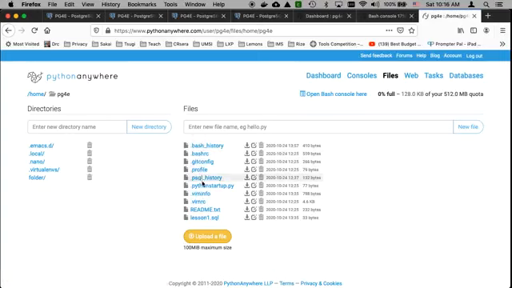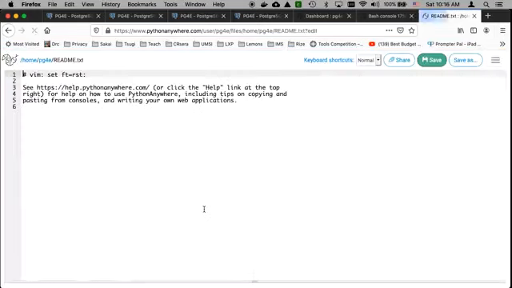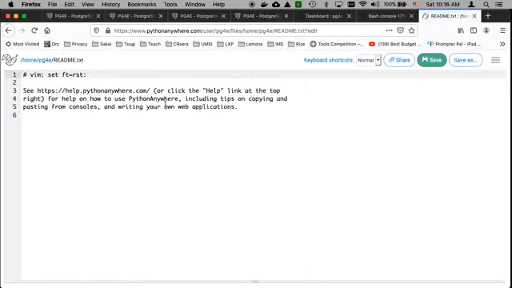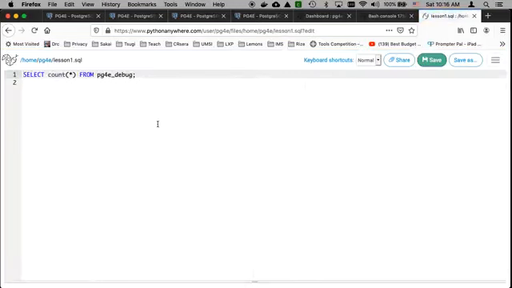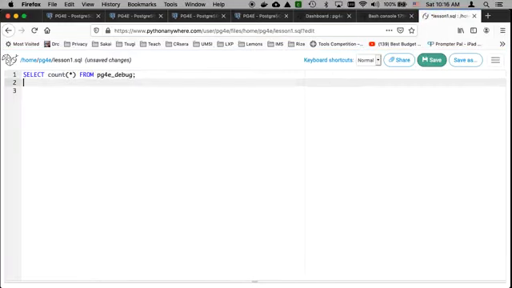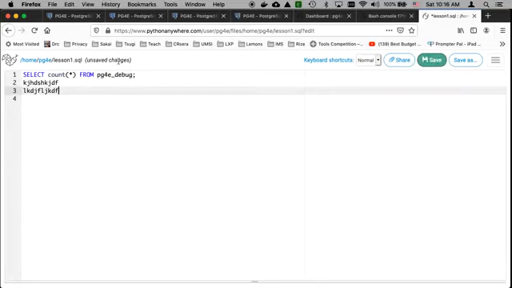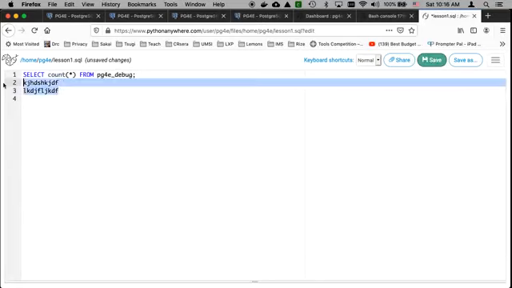Generally leave these dot files around, and you can see the readme.txt that was placed there by PythonAnywhere when I first set up, and then lesson1.sql, which is a file that I can edit and I can save, okay? And so I'm not going to do that. I'm just going to cancel it and leave.